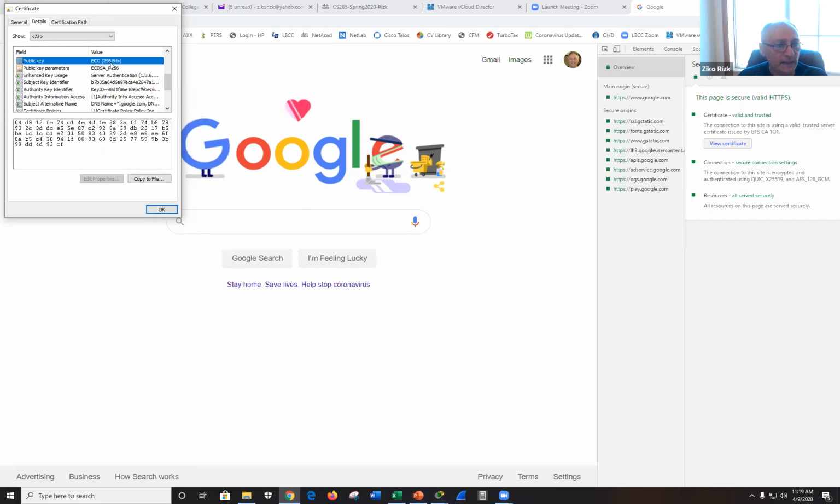So longer keys take more resources and more time to produce. Shorter keys take less resources, less time to produce, but we want them to be safe. And people like you are smart, and they're always finding a better way of doing the same thing. ECC is a new type of algorithm that has figured out how to use a shorter key and produce an exceptionally secure key. So don't let this 256-bit key fool you, and I will bring you back here later on.